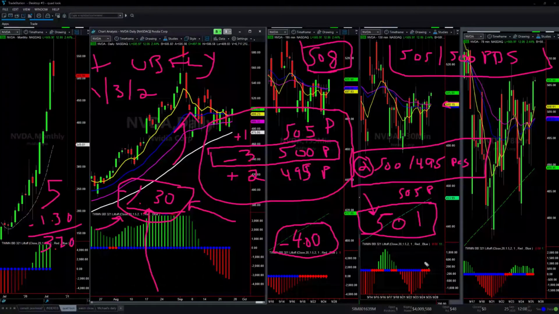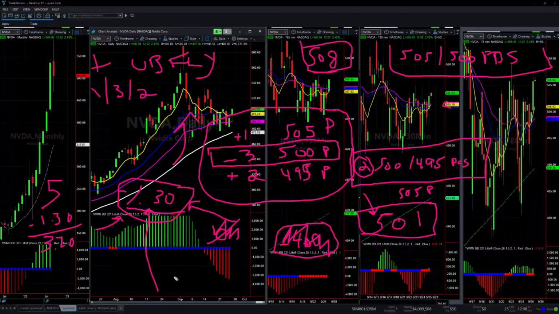But if we're going to do it early in the day like now, you can't get max profit out of that 505 put, number one, and you can't get all of the premium out of the 500. So it's not worth $4 yet. It might be worth like 5 cents total when you add up the premium here of the 3 shorts and what's left in the 505 put. When it's all said and done, if you could close this trade out for 0, you'd make $130.